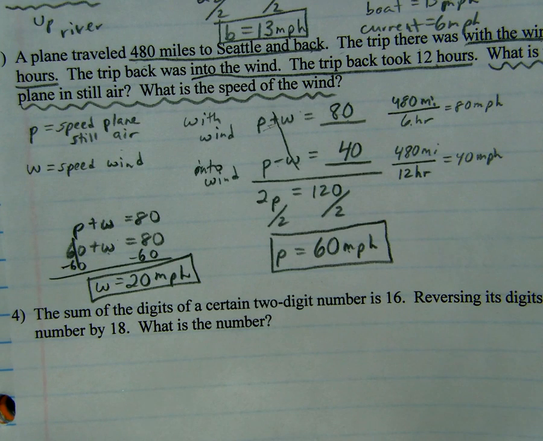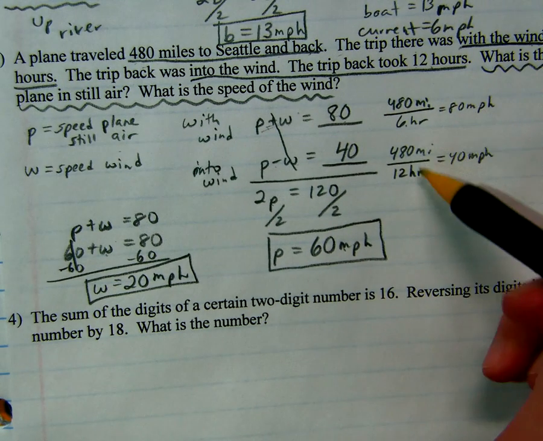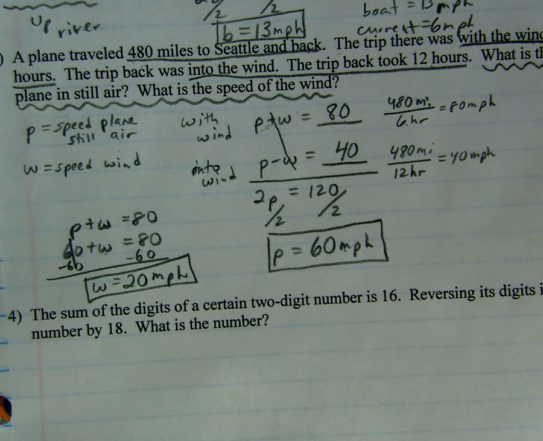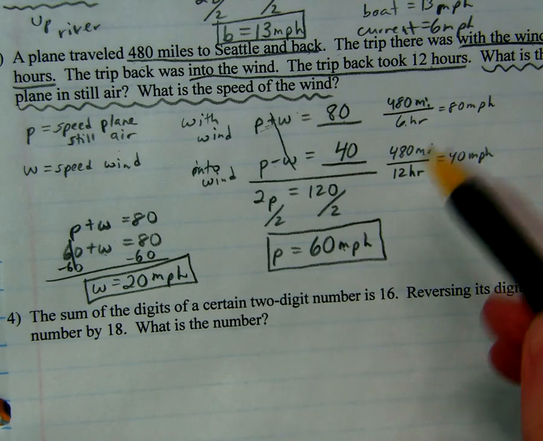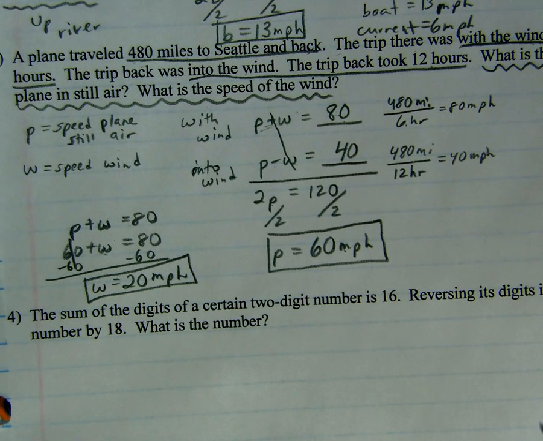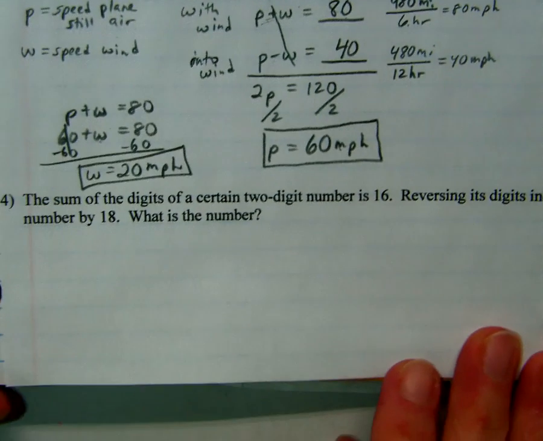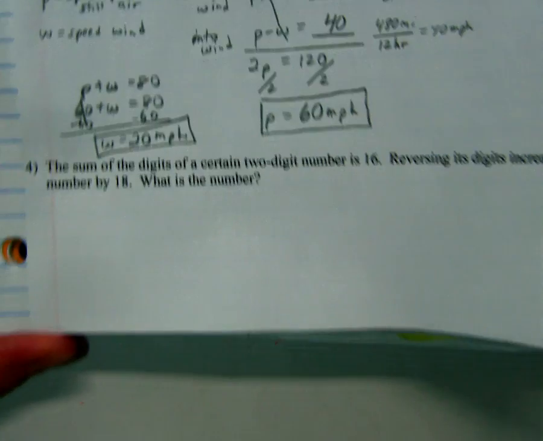So the hard part about this one is they didn't tell us what the overall speed was with the trip there and the trip back, like they did with the current problems. We had to actually work out those speeds using the distance and the times that they gave us. But that's the only extra step, and you guys have done distance and time problems before to get speed, so it shouldn't be too bad. I think the most confusing problem of all is number 4. So let's take some time with that one.